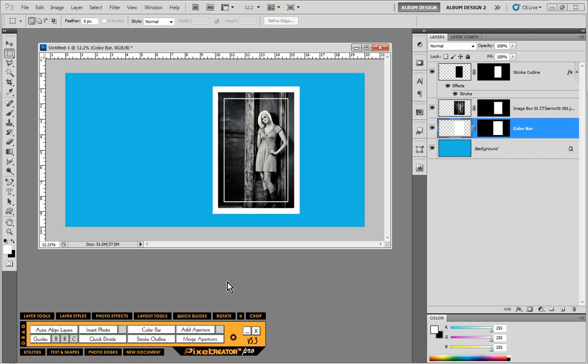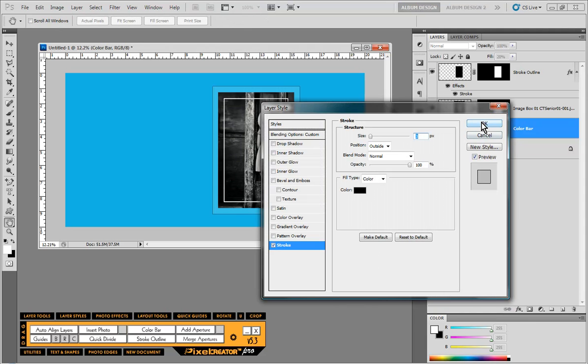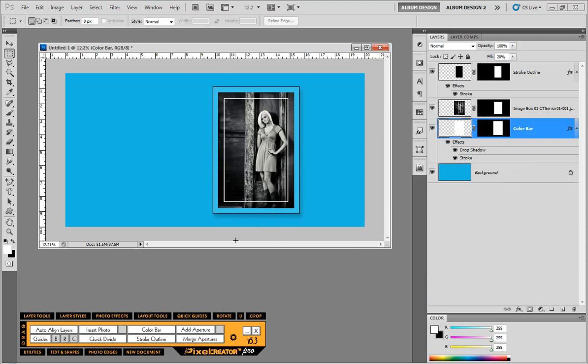And like I said, as you look at albums for your album inspiration, you're going to find all kinds of examples of these color bars. We could make this a lowered transparency so we can kind of see through it. And then if we were to add a stroke to that, we'll do like a 10 pixel stroke to the inside. And who knows, maybe we'll even add a drop shadow. Real faint. You can see how fun that is to just add a little bit of visual interest.